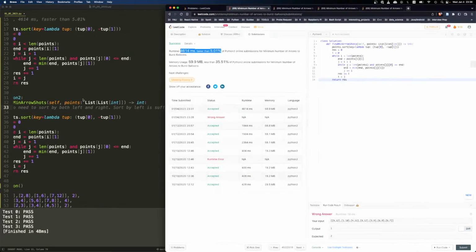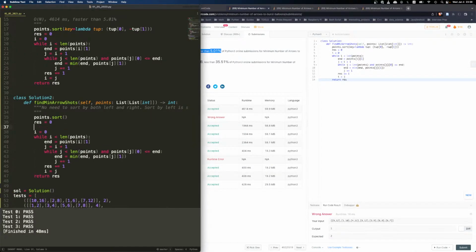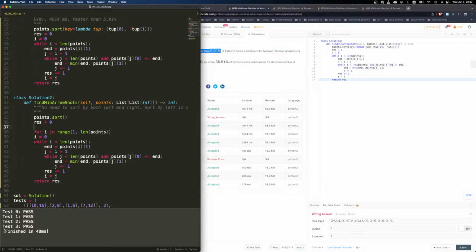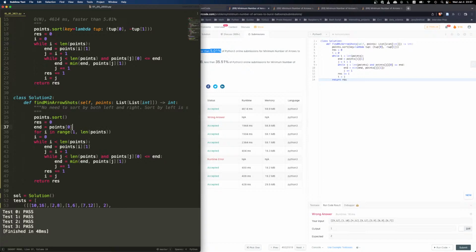Okay, let's see. Sort by left. Sort, and for i in range 1 to len points. Wow, we don't need to write 0, 1. Okay.